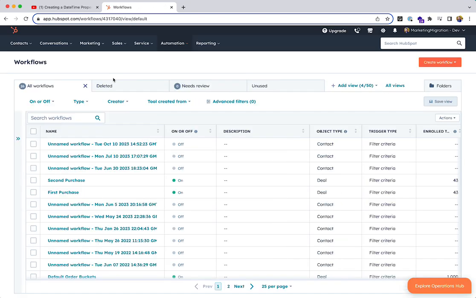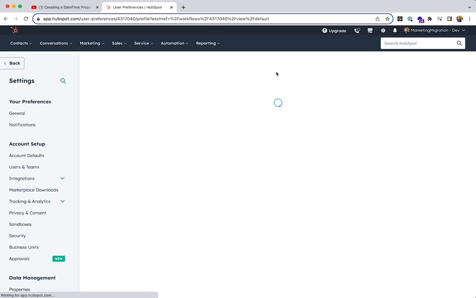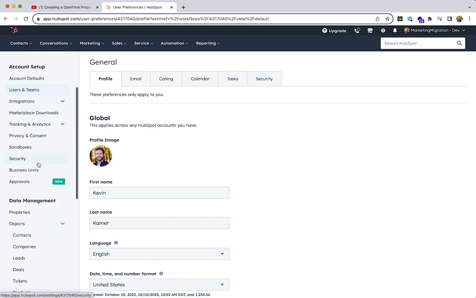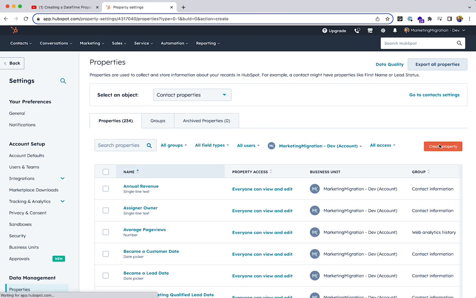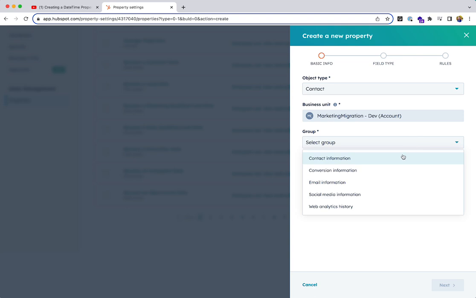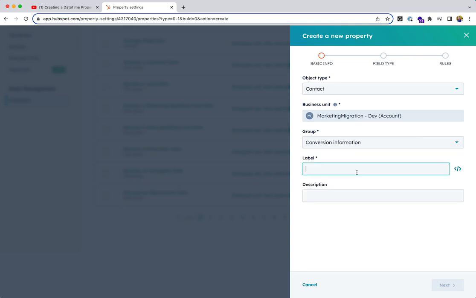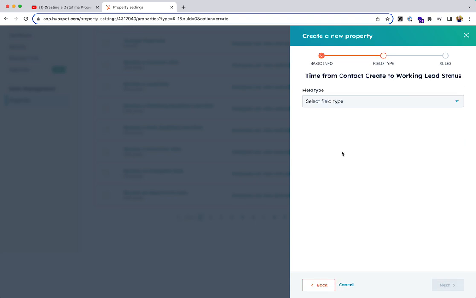So now that you're setting that date, the next step is just to run whatever calculations you want. So if we come in here to properties, maybe we want to create a property that is something like time from contact create to working lead status. And we'll just come in here.